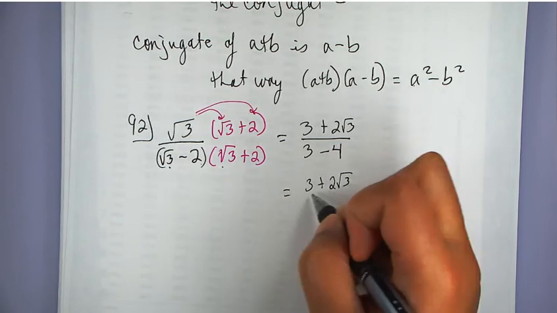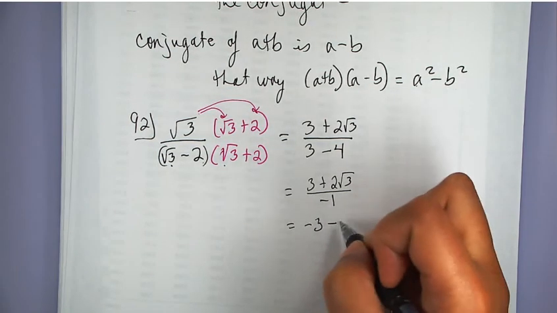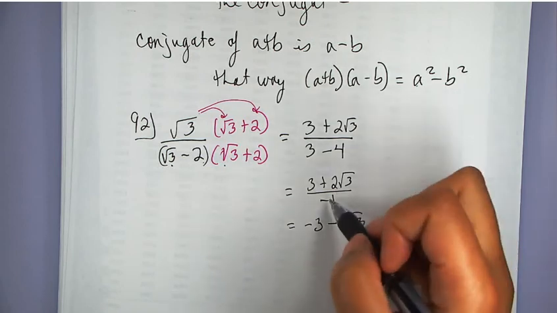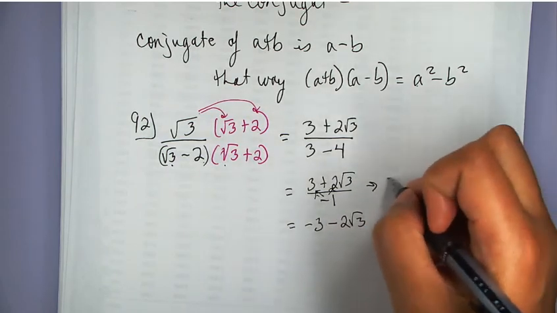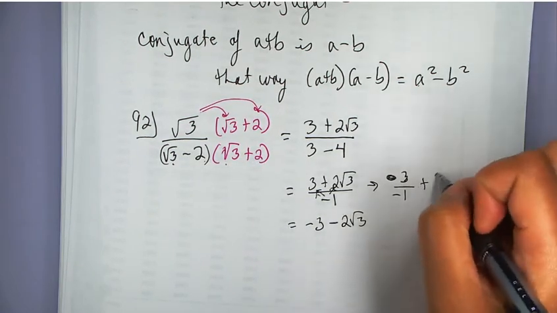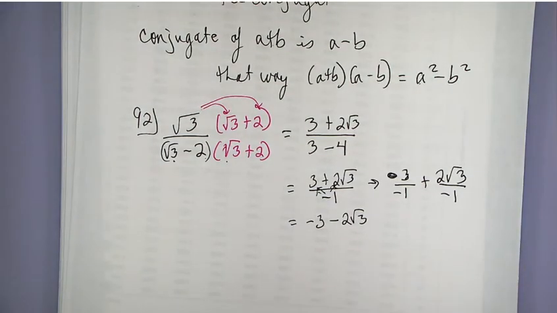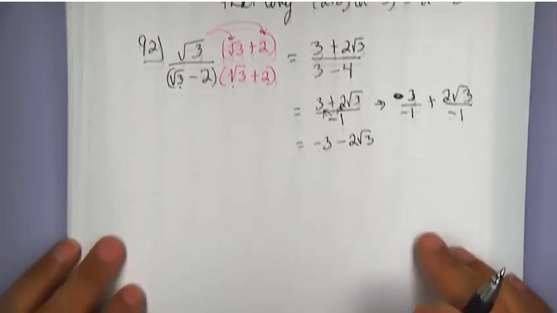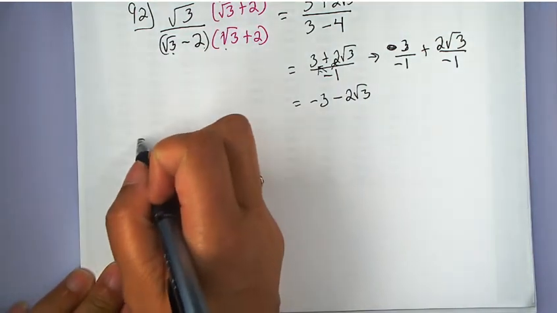Let's take square root of 3 plus square root of 2 times square root of 3 minus square root of 2. Again, same type of bottom, but this time we have 2 radicals. First step we need to do is multiply top and bottom by the conjugate. So we're going to multiply square root of 3 plus square root of 2 and square root of 3 plus square root of 2. Remember, whatever you multiply on the bottom, you got to multiply on the top. We're multiplying by the conjugate.